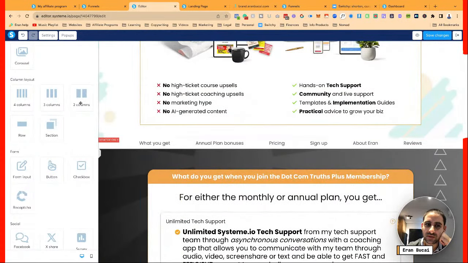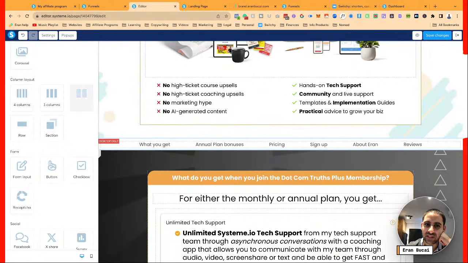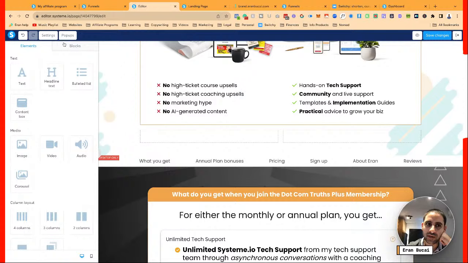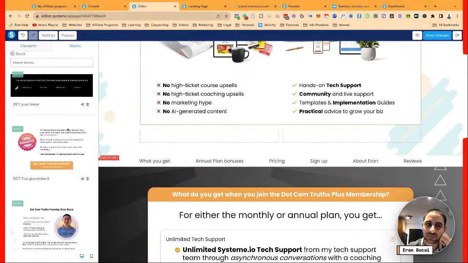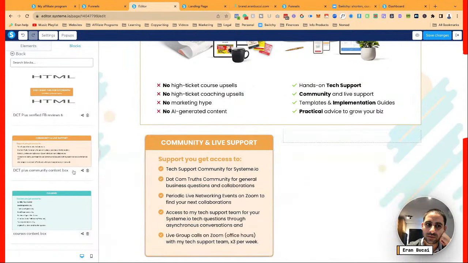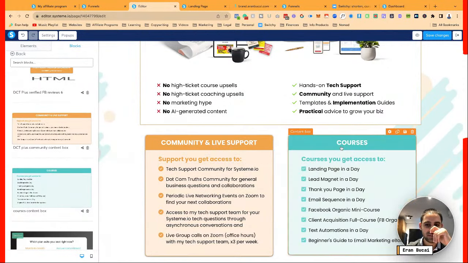Now, let me just think. There's a couple of things that I like. I like this portion where I can actually add this thing like so. And I like the fact that I can add this like that as well.